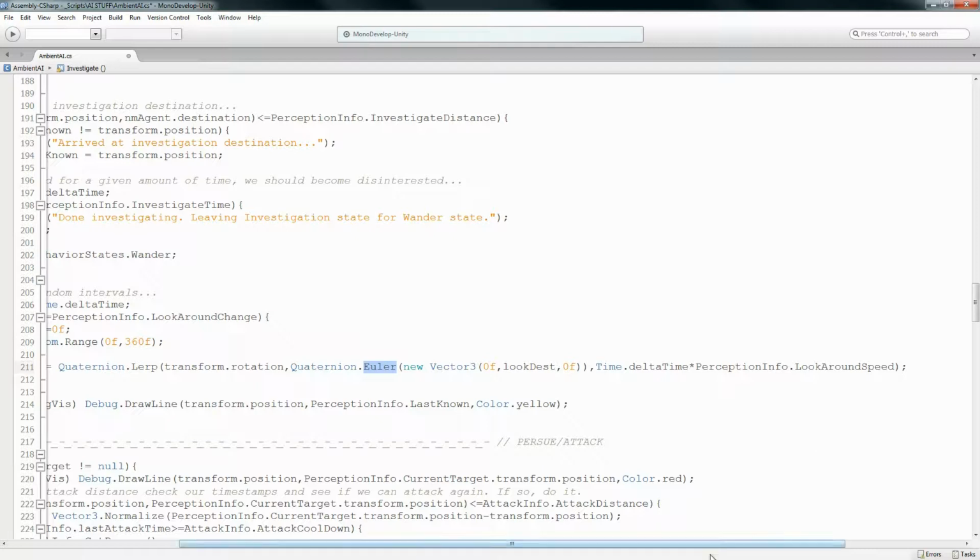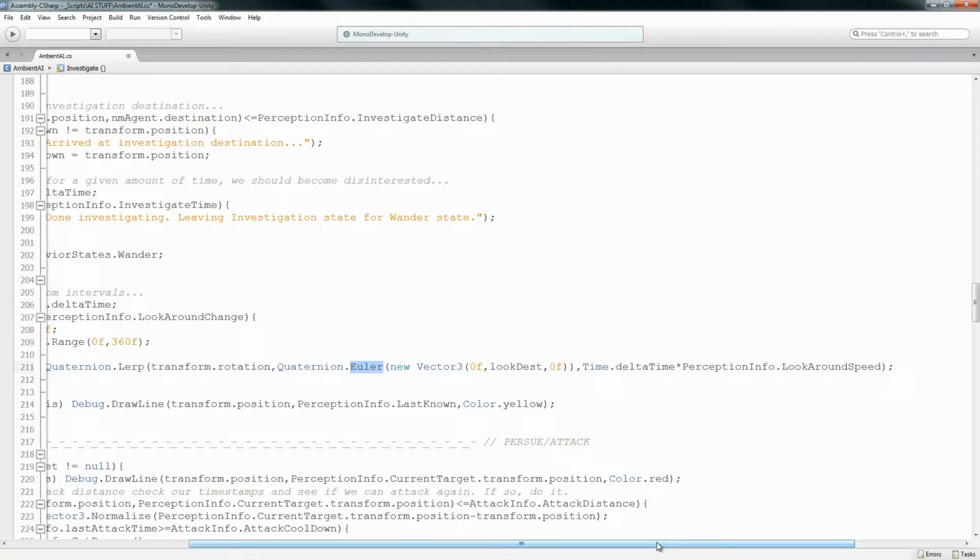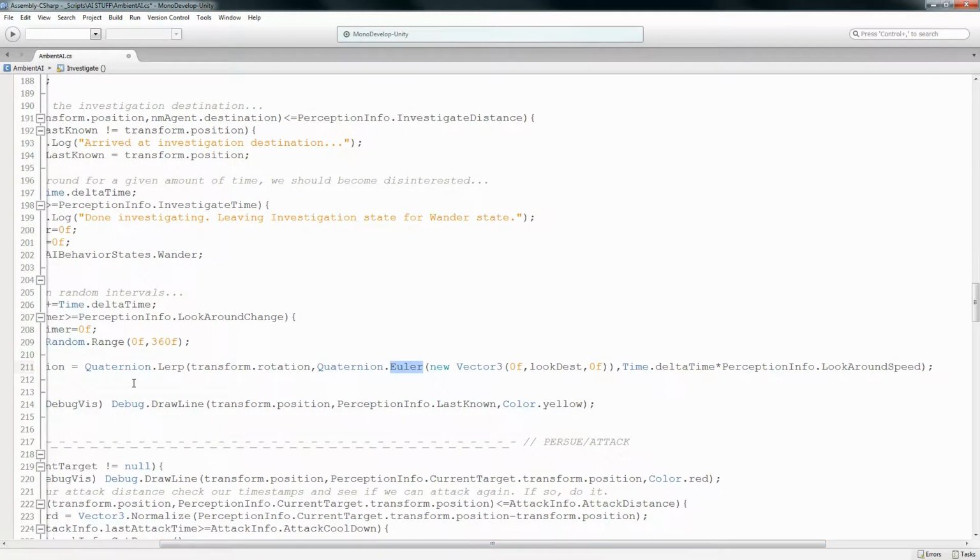All this is really complicated too. That's probably why it's so failure-y, because it's overly complicated. But I'm essentially lerping to a random y-axis rotation. So I'm saying, hey, find a new rotation between 0 and 360. That's up here, and then go to that angle on your y. That's all I'm doing here.